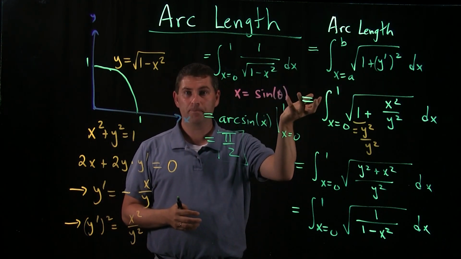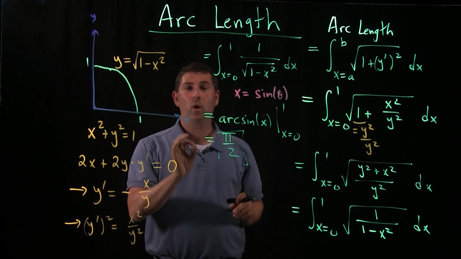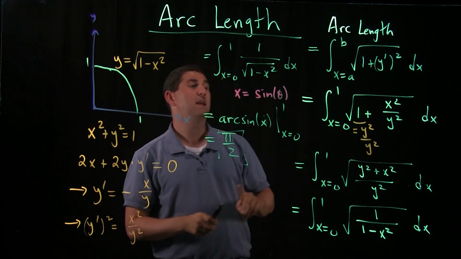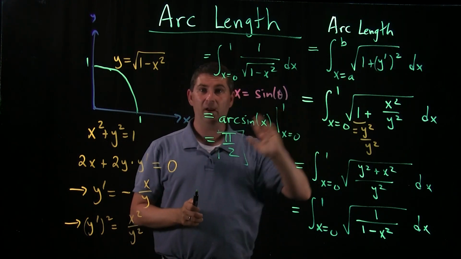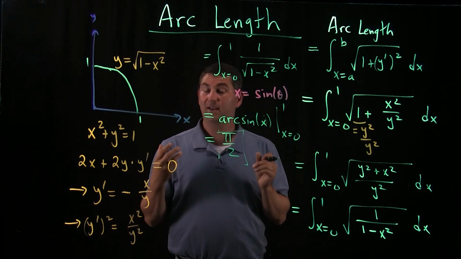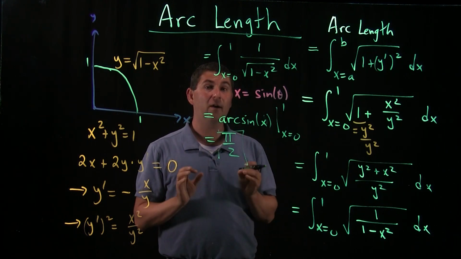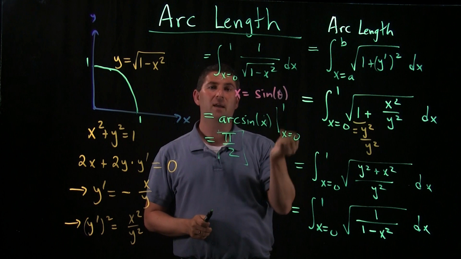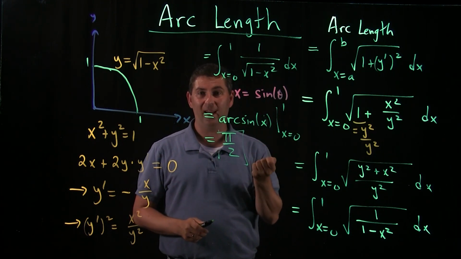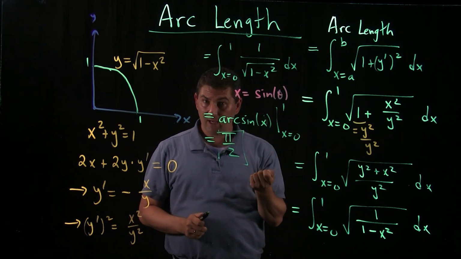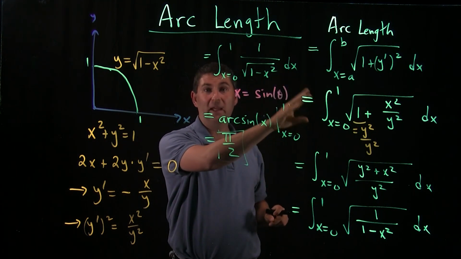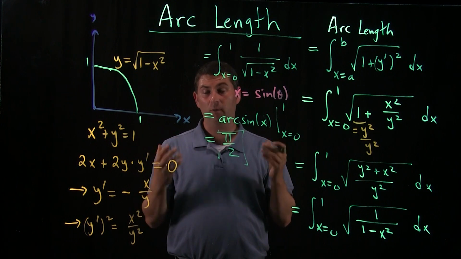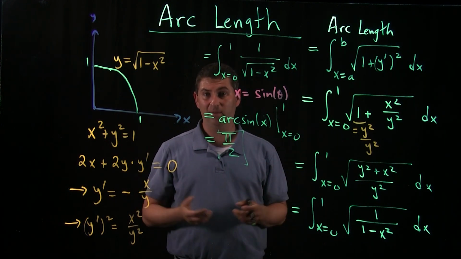of attacking the problem. Now, I'm going to make one word of caution here. Because we're trying to compute integrals, and because we have this square root in there, if your functions are not carefully chosen, there's a very good chance that the integral you have to compute is not going to have an elementary antiderivative. Which means for arc length problems in the real world, more often than not, you need to use the numerical integration techniques that we worked on in another video.